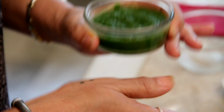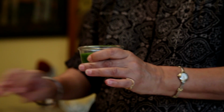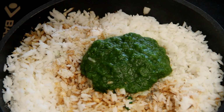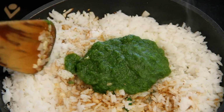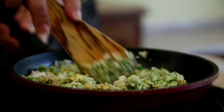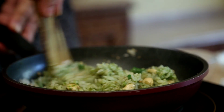Now this is a paste of 1/3 cup of coriander leaves. Add a little water and grind it. And I'm going to add this to the rice, which will give it the lovely green color. Now, if you have leftover green chutney, you can use that too. Mix it beautifully with the white rice, giving it a lovely green shade.